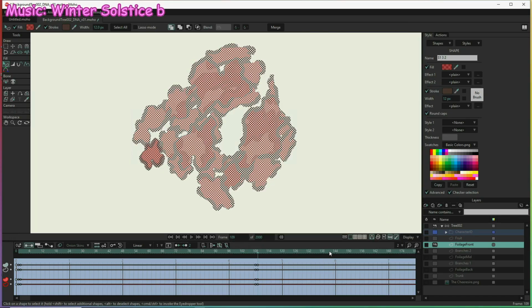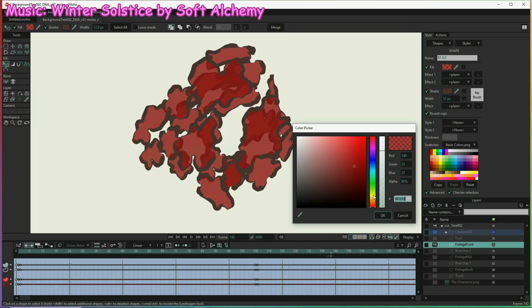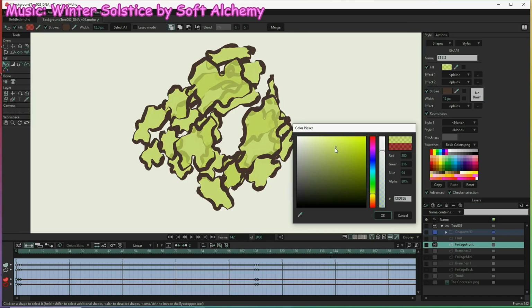And then at 141, we'll have it drop down to, say, the yellow colors, which are always kind of a dull yellow. So there we go there.